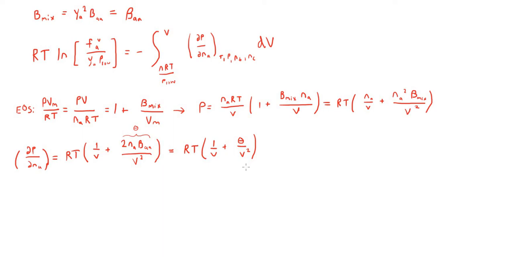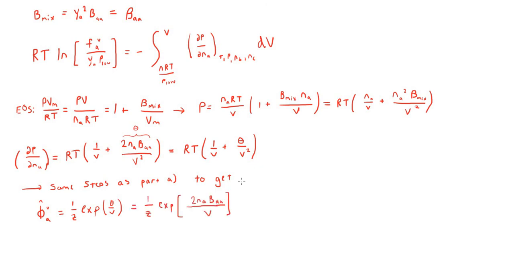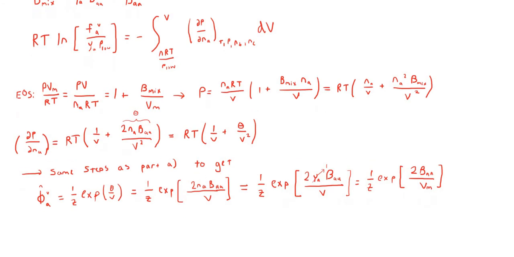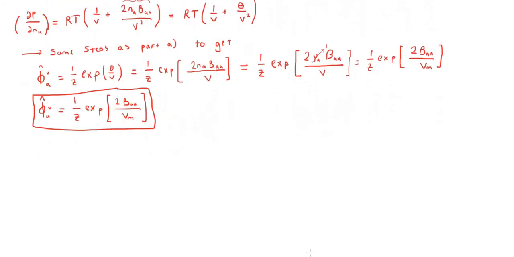And we're going to go through the exact same steps as we did in part A, and we'll actually obtain the same expression for the fugacity coefficient. So I'm not going to write everything out, but we're going to do the same steps as we did in part A with this expression right here, and we'll get the following for the fugacity coefficient. Here, the only thing different from what we had in part A is that our theta is a different constant. Again, to get this in terms of mole fraction and molar volume, we can divide through by the total moles on top and bottom. So this is our final answer for the fugacity coefficient in part C.